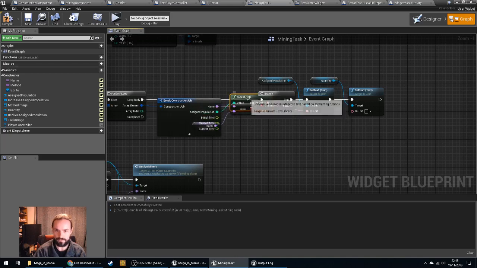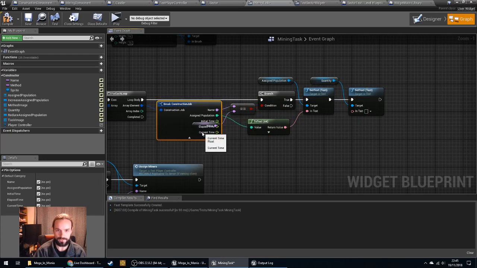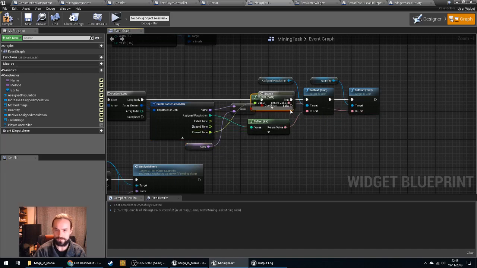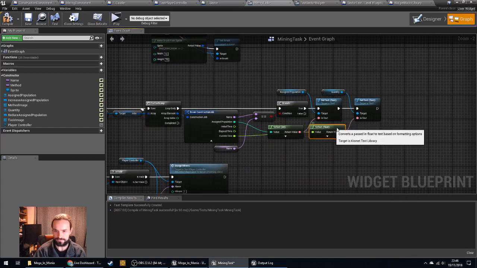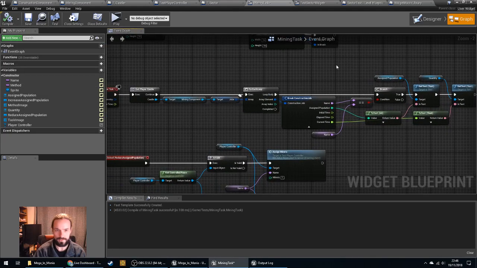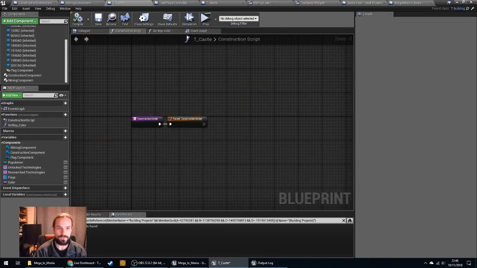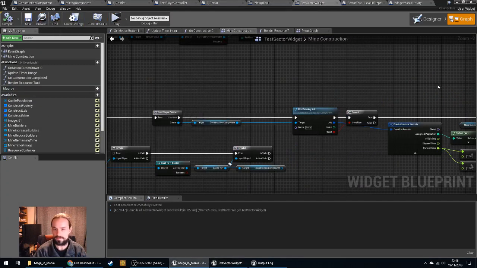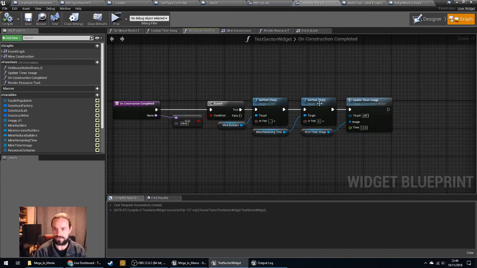Assigned population is fairly straightforward, as is the quantity, but only because we're using the current time for the time being. So the only thing that I haven't done now is actually start those jobs. So we added the bit of update available resources. Basically when the construction was completed we do it.